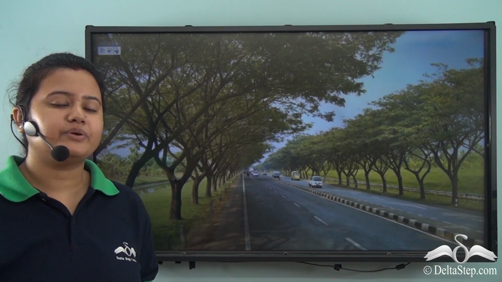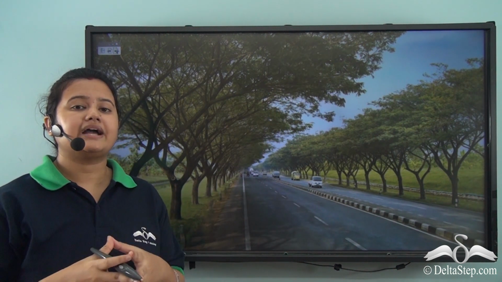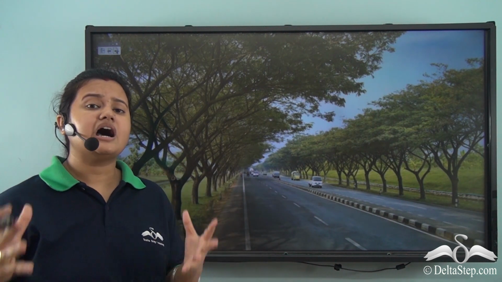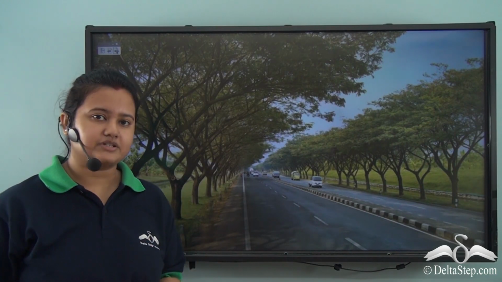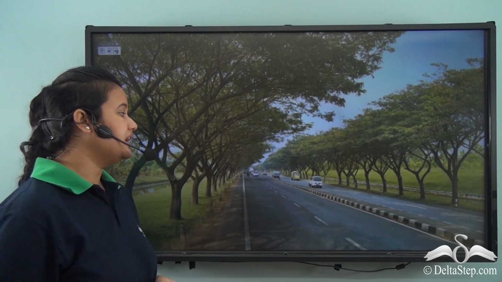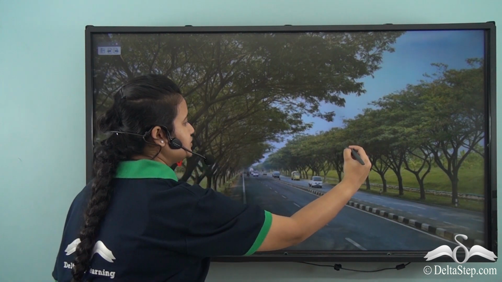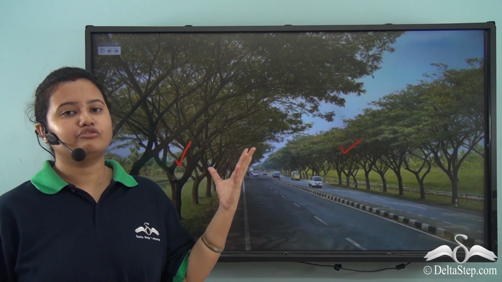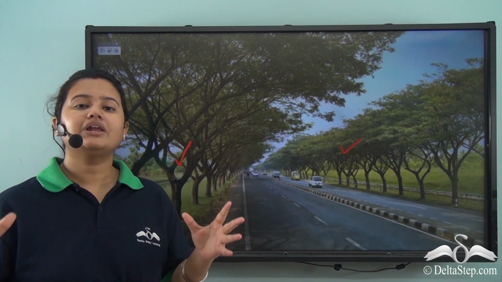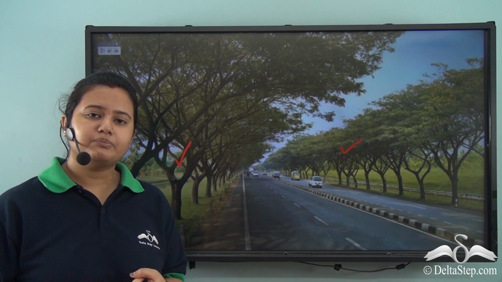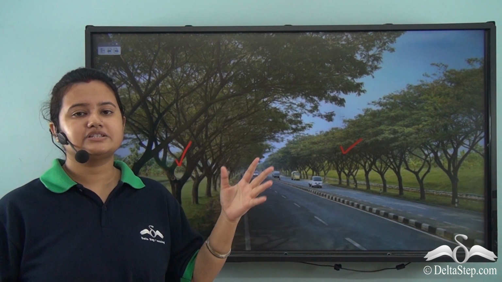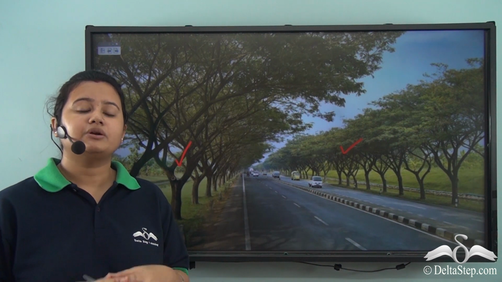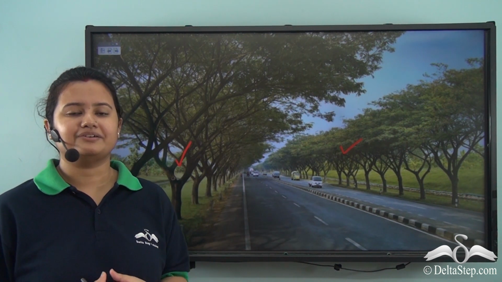Now, just like carpets and curtains, trees also act as good sound absorbers. That is, the trees soak up the loud noise produced in the environment. So, to mitigate noise pollution, the roads must be lined with trees on both sides. In fact, we find that planting of trees is the remedy for all kinds of pollution, be it soil pollution, air pollution and even noise pollution. Thus, we must plant as many trees as possible so that our planet becomes greener and cleaner.